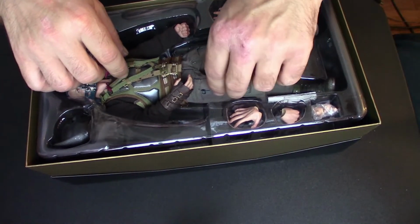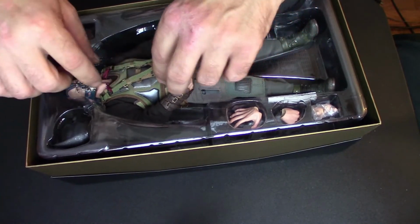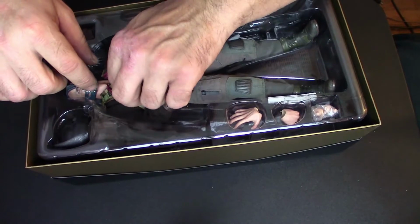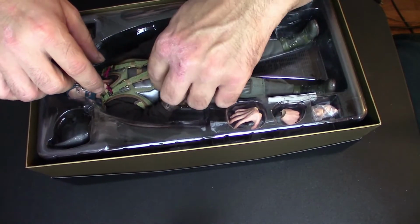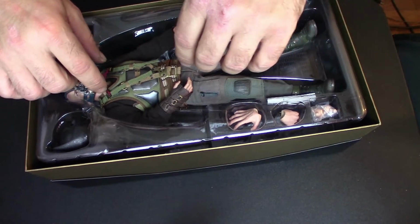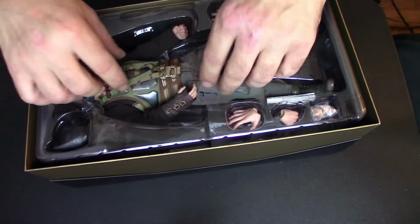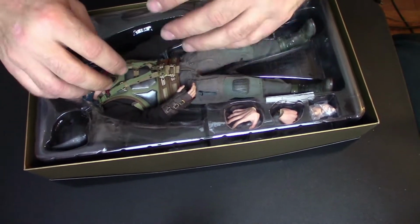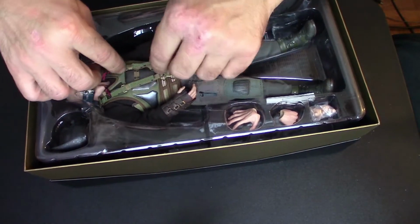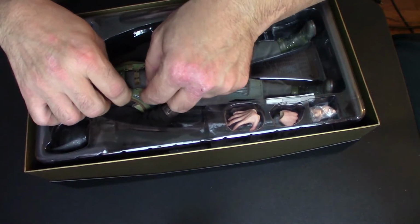And there's a couple of companies out there that make some aftermarket clothing for him. I don't know that you can get this vest and this belt, but you can get the pants, and maybe it is the vest and the pants. Maybe it's just, I don't know. And it doesn't look exactly identical to this, which is much more movie accurate in regards to how this piece is set up.